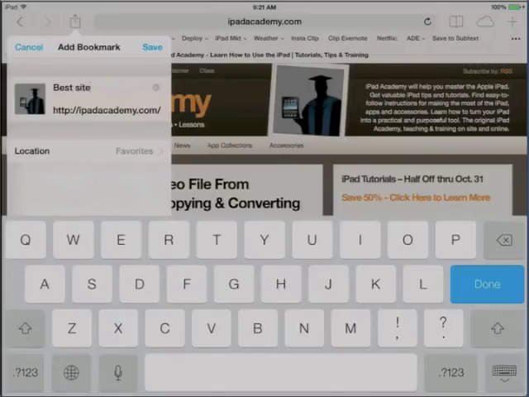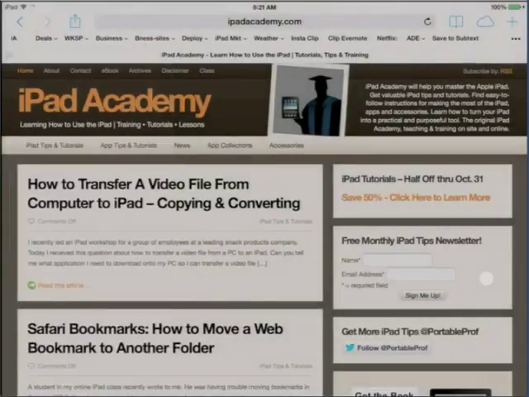When I'm finished, I can tap Done on the keyboard or Save on the Add Bookmark window to add that bookmark to my bookmark list. And that new bookmark has now been added to my bookmark list.